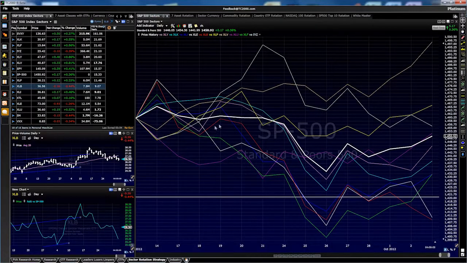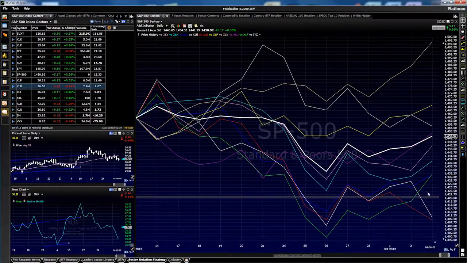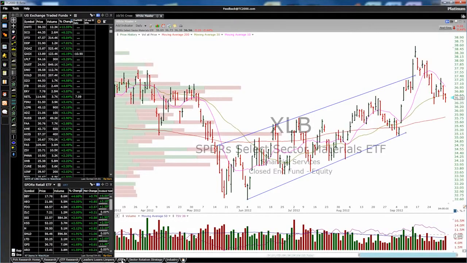The important thing for people to understand is this is set up this way because that's what it's designed to do. But they don't have to look this way. This whole thing is called a workspace, and its name reflects what it does. It's a space you've created to do certain work, and in this case, it's your sector analysis. I'm going to flip through a couple of your other workspaces to illustrate that workspaces can look very different. Here's one that looks more like what they're used to: an individual chart with a bar chart, a few indicators, and a couple of watch lists on the left side. Very simple, very easy, and a traditional way to look at it.